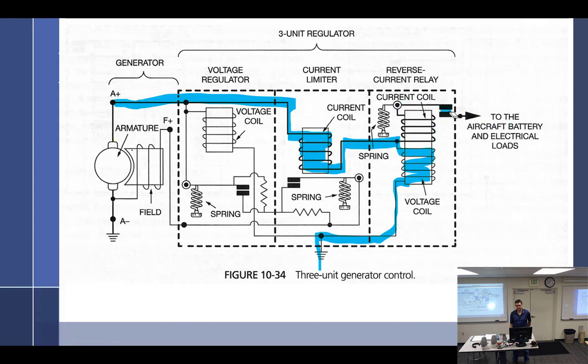Is that pretty instant, like right away, or is it? I would think so. I mean, electrons move at the speed of light, so.